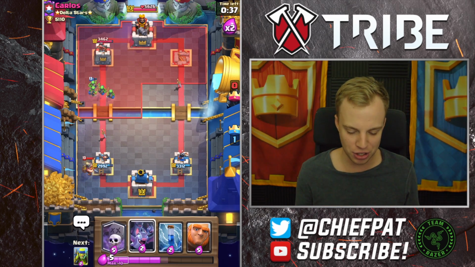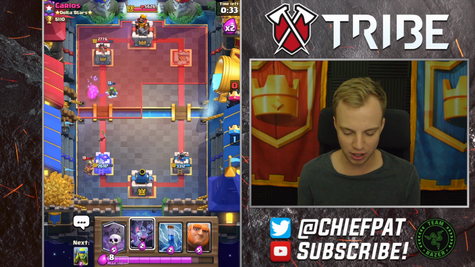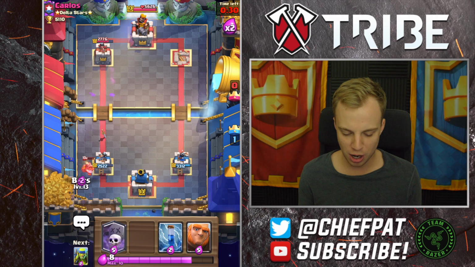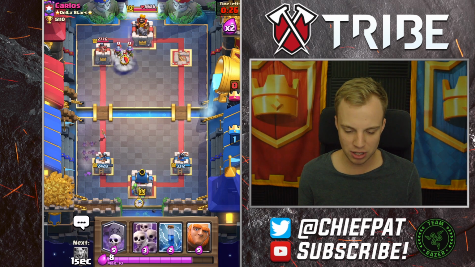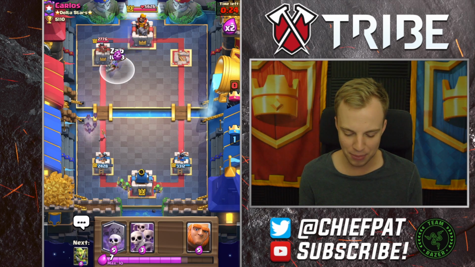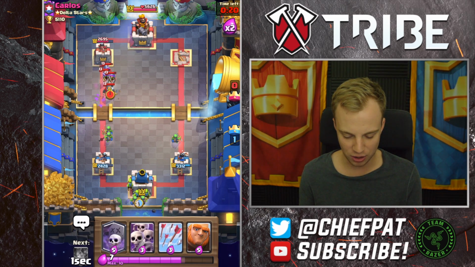I'm going to let this miner just go ahead and do its thing. This is just going to be so much damage. The ice spirit's going to go in. He is in a boatload of trouble. Bat's coming down at the very end. I don't really know what else he's going to do. All right, well, let's just start spamming our spear goblins. I'm going to zap these musketeers. I feel like it's a play that I have to make, as unfortunate as it looks.